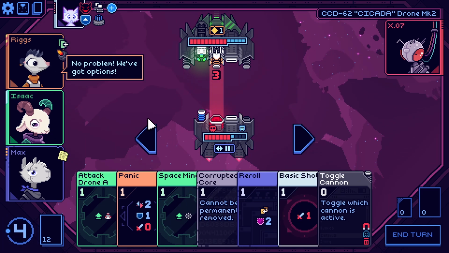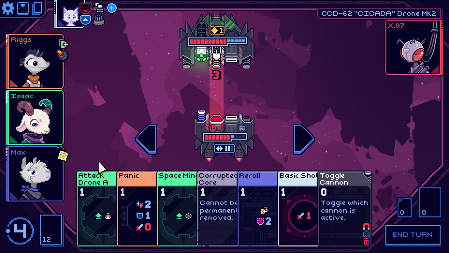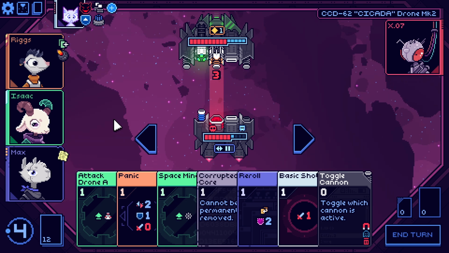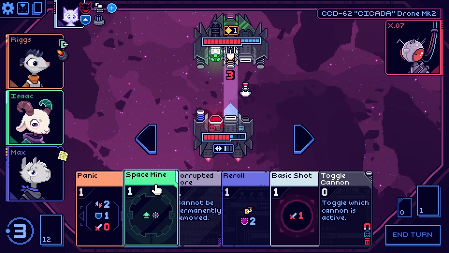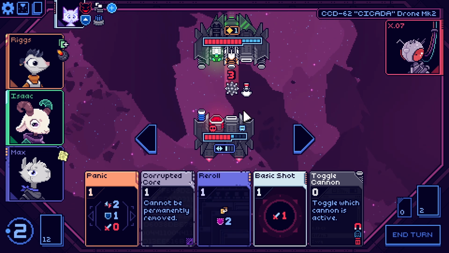Thankfully, we have 2 evasion right now. No problem, we've got options. Yeah, I need to not get shot, Briggs. Give me an option for that one. Well, I have an option for that one. It's called fire a space mine in front of the shot. Don't play panic, because it'll shoot the space mine.